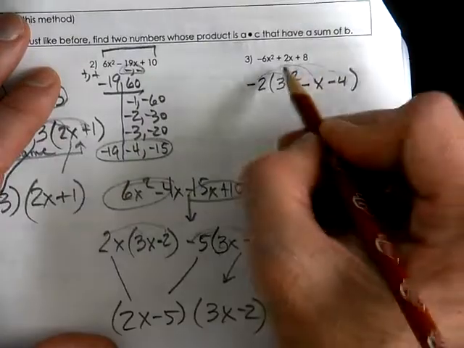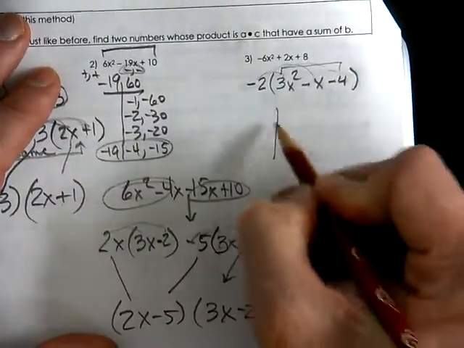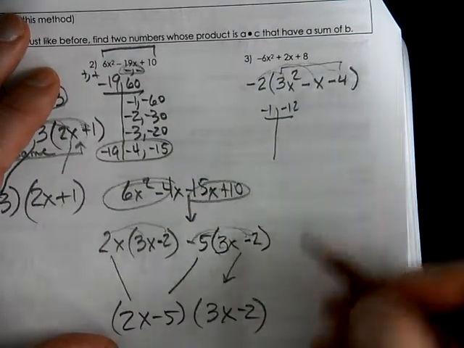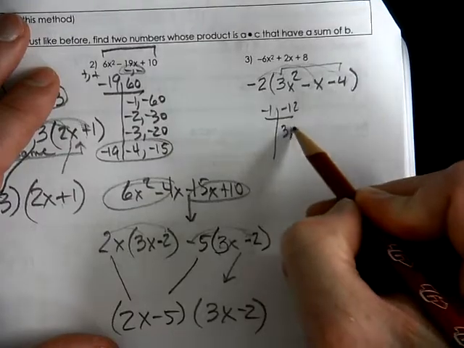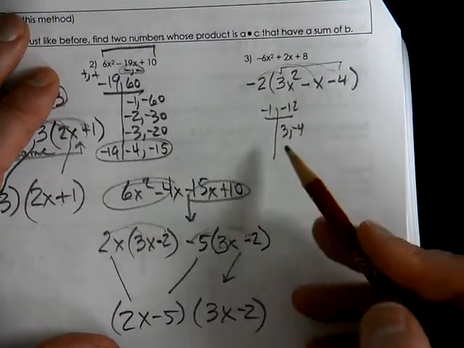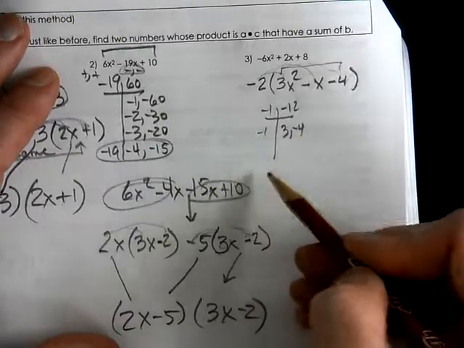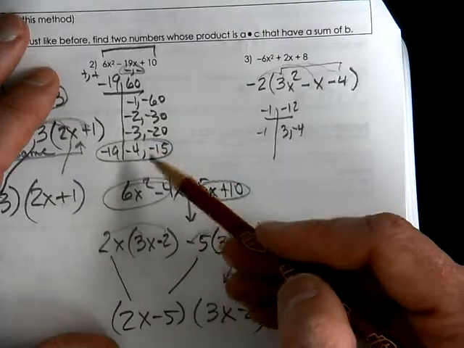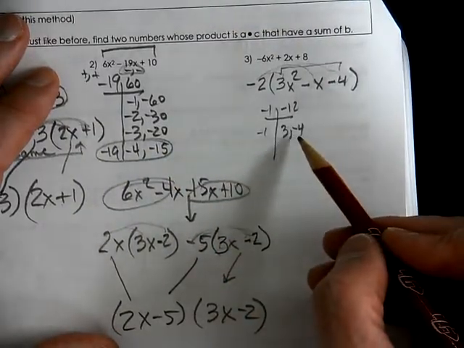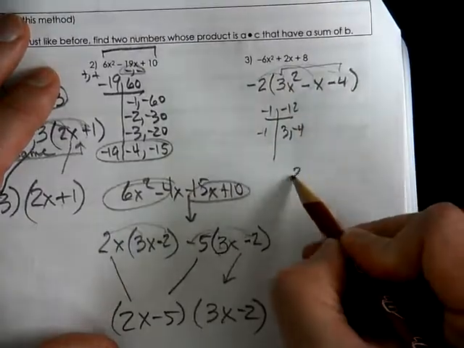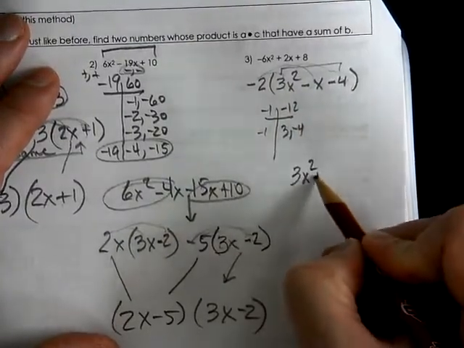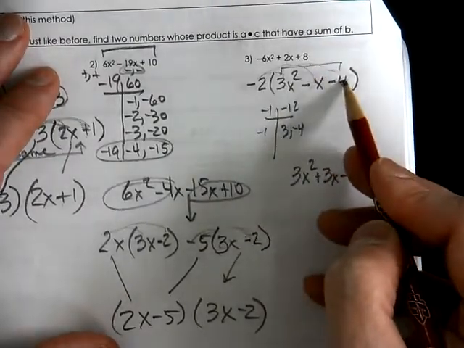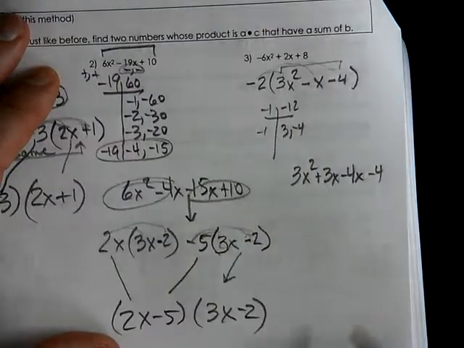Now I'm going to work with this trinomial. Multiplying to see what gives me negative 12 and negative 1. I see that that's going to be 3 and negative 4. If you know what the factors are, you do not need to write out all the other factors. But if you're not sure, I've tried to give you the pattern of what you should follow. But if you can figure it out, use that. So you're going to start with your 3x squared, and a positive 3x, and a negative 4x, and then you end with your minus 4.